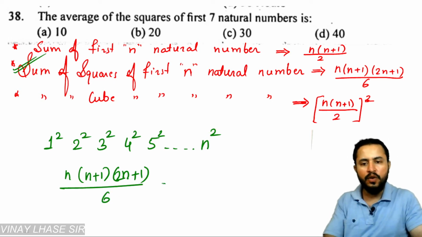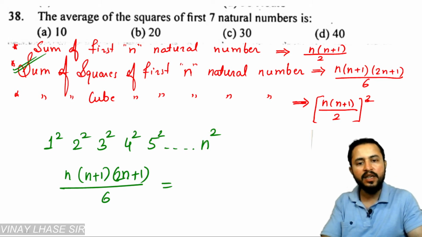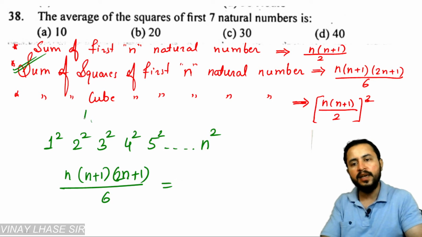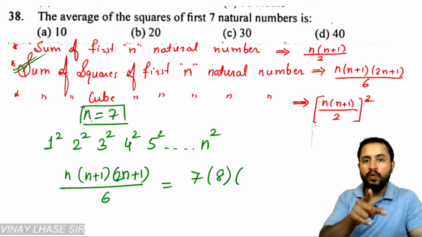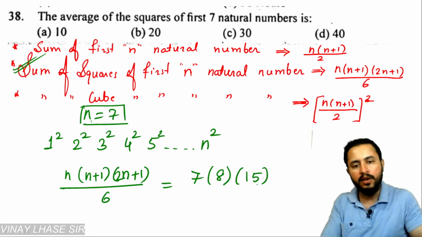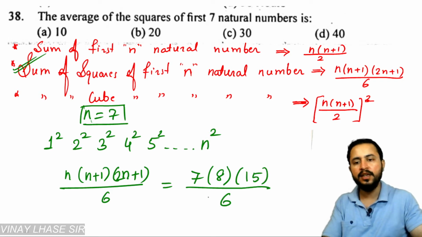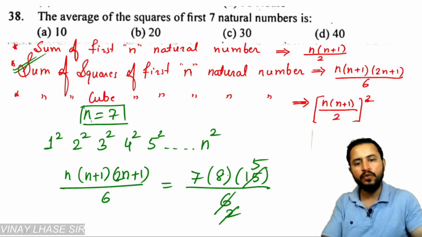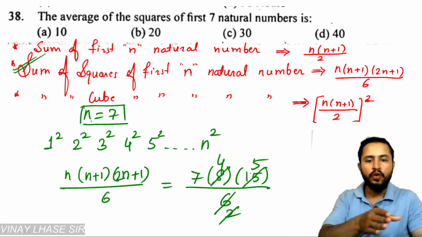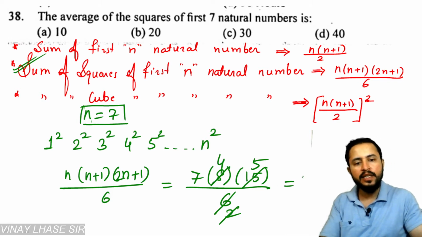So we have to use this. What is the value of n? n is how much? You can see at the top, sir, given number is 7. It goes up to 7. So n is 7. Here we will use 7 into 7 plus 1, that is nothing but 8, into 2 into n, 2 into 7, 14, 14 plus 1, 15. I hope you are understanding. Divide by 6. Let's cancel this. 3 2s are 6, 2 4s are 8 and finally we are getting 4 5s are 20 and 20 into 7 is 140.